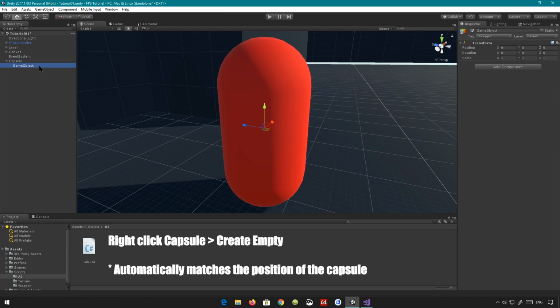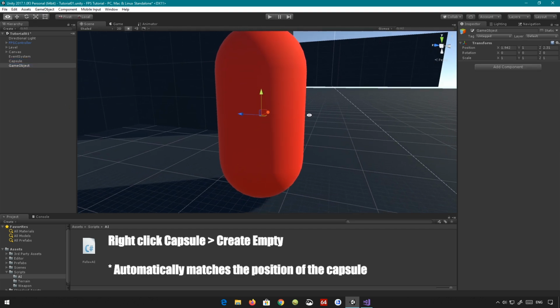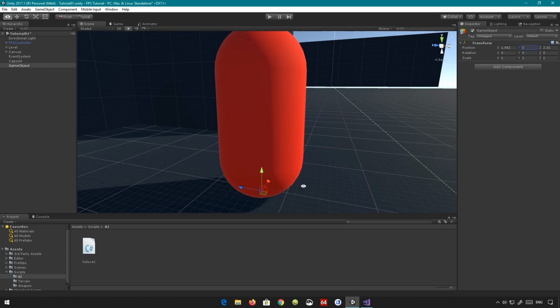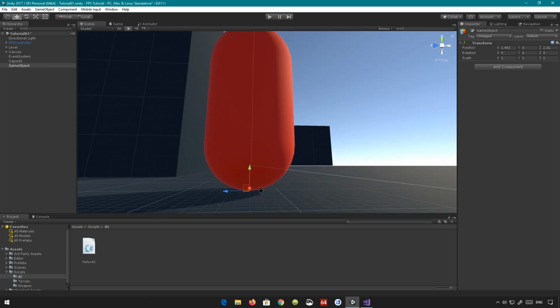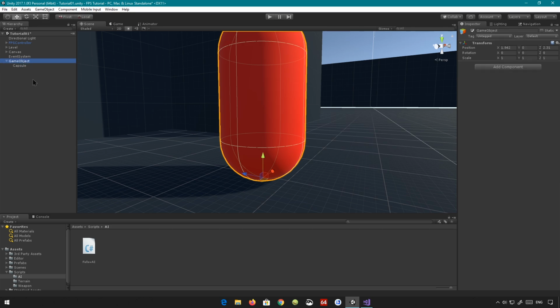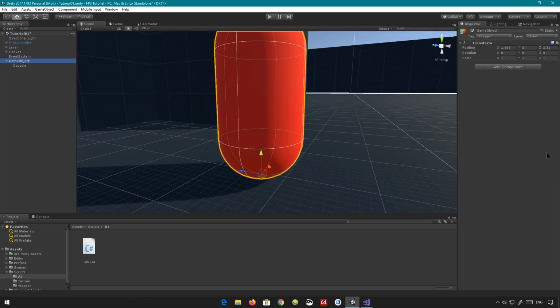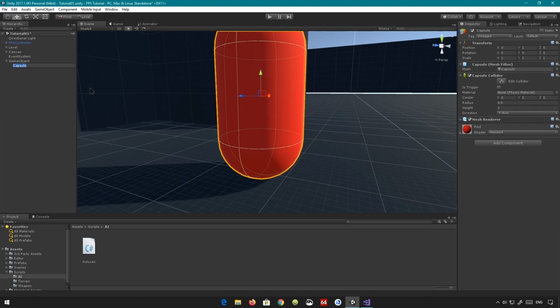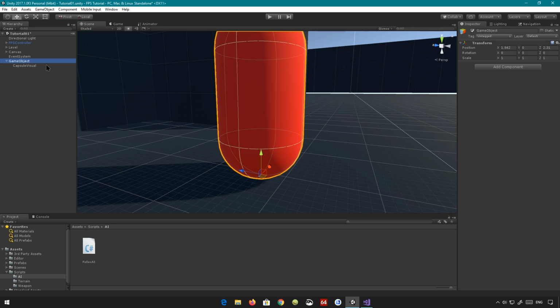For the sake of things, this is actually going to be our visual, and we're going to create an empty game object, and place it at a 0 y-axis. So the pivot needs to be where the ground is, and we can drag and drop the capsule inside of this pivot, and this object is where we're actually going to add all the scripts, and this is just the visual. Imagine placing this with your full character, with animations and everything, and this is the object which is going to be the enemy.